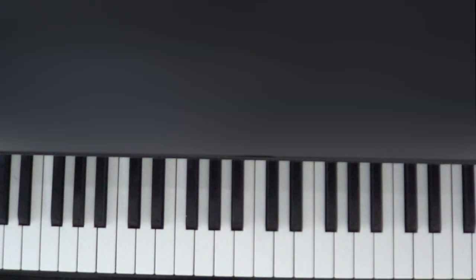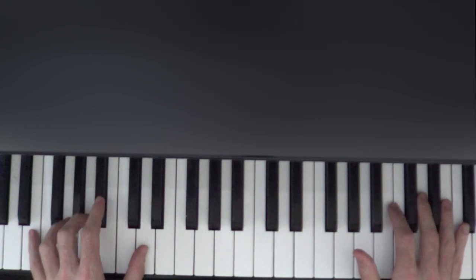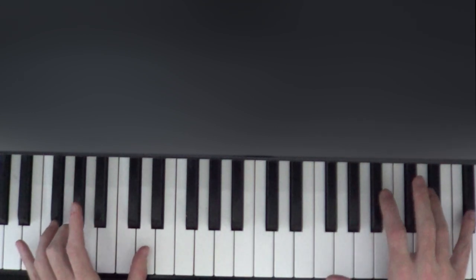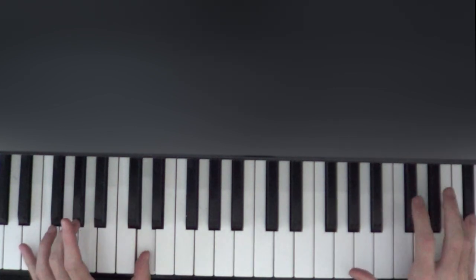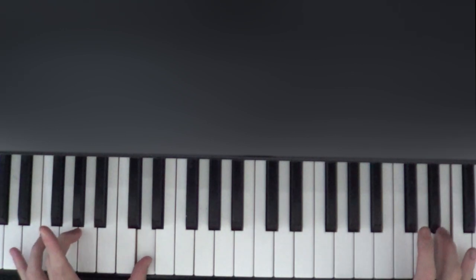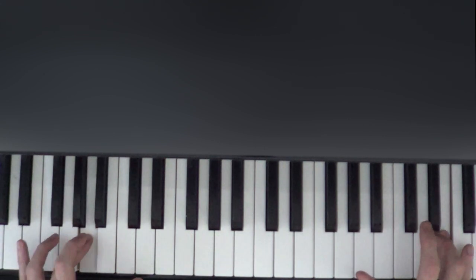Okay, let's do that right hand part we just learned with the left hand. So remember, the left hand is going to be playing a D with finger one, while the right hand plays this F sharp with finger five. Okay, and from there, we have the D and the F sharp. Remember, the right hand is coming down to the E with finger four, while the left hand plays this A with finger three.